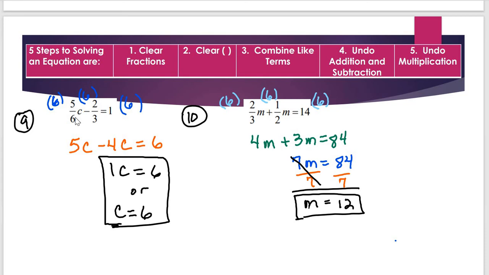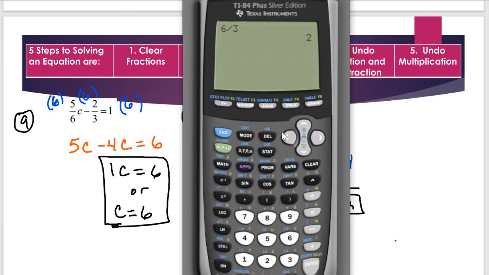So when I look at this right here, I can put in 6. So 6 times 5 is 30. 30 divided by 6 is 5. So this cancels out. 6 times 2 is 12. Divided by 3 is 4. And bring down your -4c. 1 times 6 is 6. So when I add my like terms together right here, since I have c's on the same side, it's going to be 1c equals 6, but you don't have to have the coefficient of 1 right here. You can simply write it down, c equals 6. And just like before, check your answers.